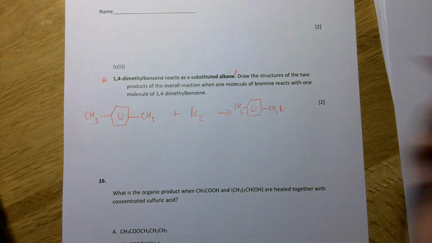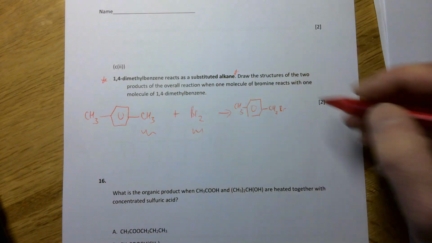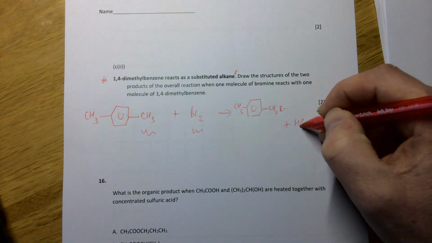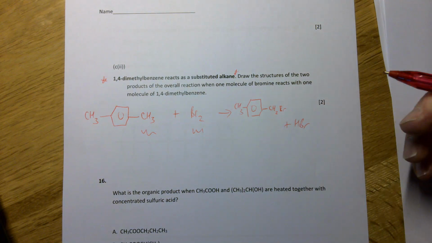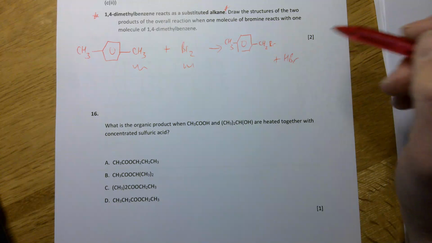But it says there's two products. We've lost an H from here, we've lost a Br from here, so we're left with HBr. You know that mechanism, you've written out that mechanism dozens of times in class and presumably at home as well. But can you apply it to a slightly weird example here?